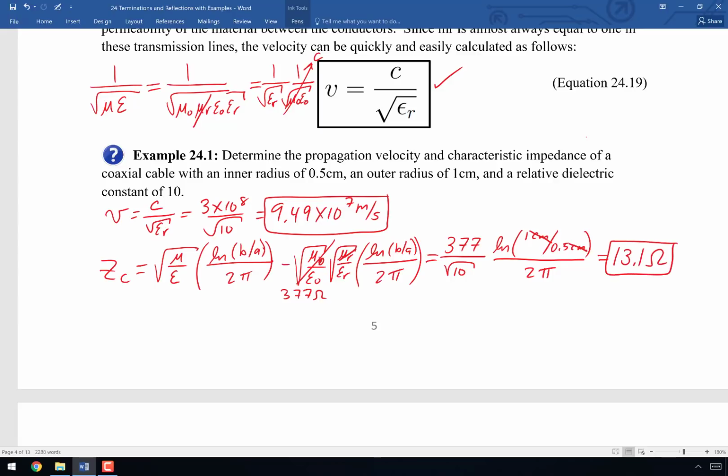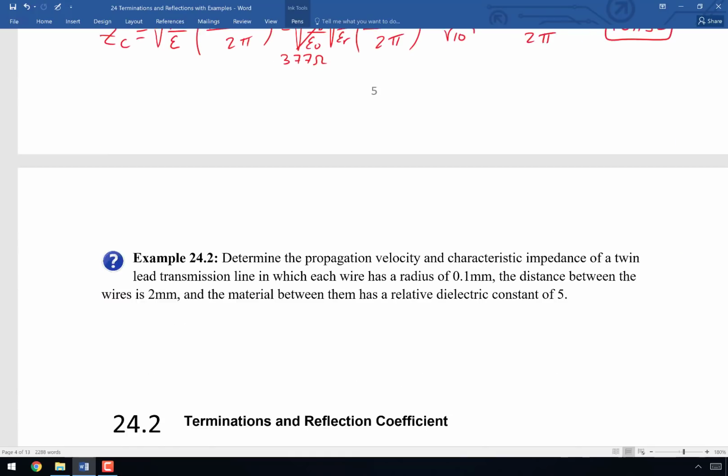So does that mean that this transmission line ever at any place has a thing where you could measure it with an ohm meter and see 13.1 ohms? No. It just means that the ratio of the voltage to the current as a particular signal is flowing down it, actually any signal, as any signal is flowing down it, that characteristic impedance is going to be 13.1 ohms.